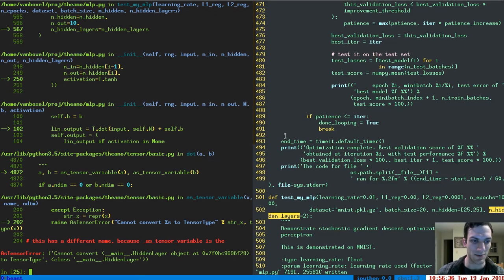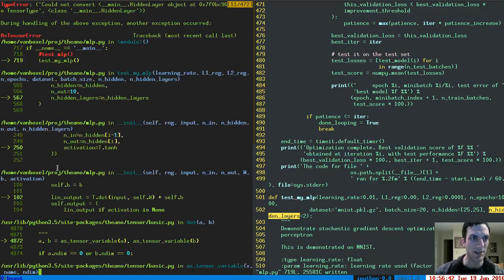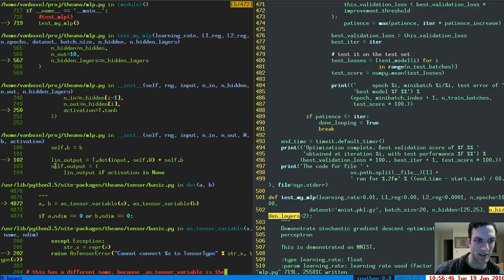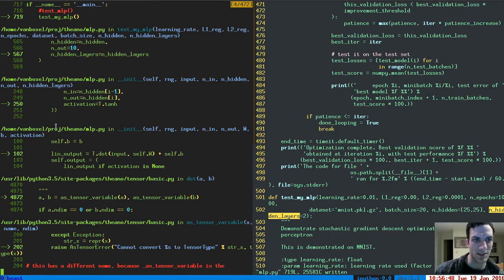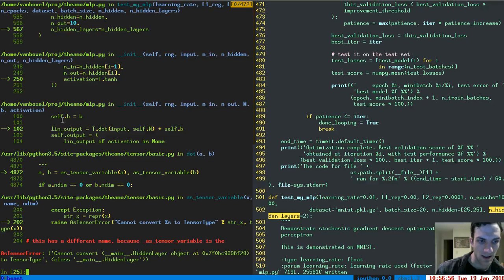Cannot convert object, yada yada yada. Where is this? All right, so this is an interesting error at least. n_hidden_layers equals n_hidden_layers. Activation equals T.tanh. Yeah. And your output is this. Cannot convert main.HiddenLayer to tensor type.